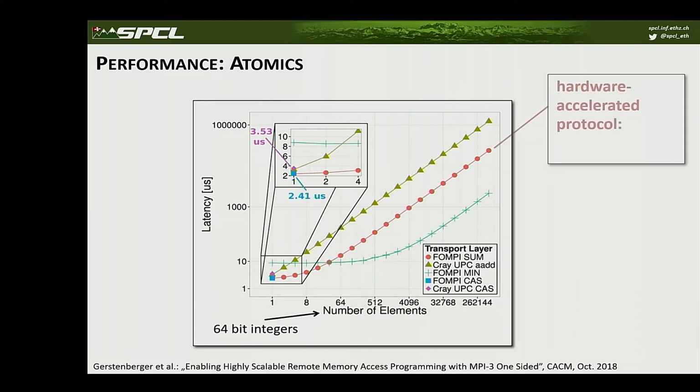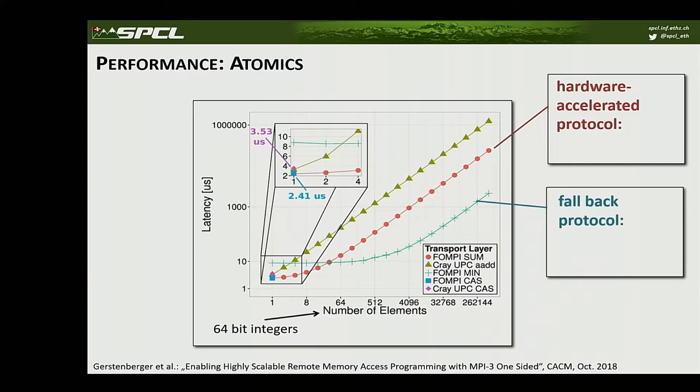So the atomics are also quite fast. Interestingly, MPI supports a rather large variety of different atomics. Some of them can be hardware accelerated. You see this at the very low latency down here. So we can do this in the single-digit microsecond range. However, some of them cannot be hardware accelerated, at least not on today's interconnects. This is something I will be talking about in the second part of my talk: how do we actually make sure that we can hardware accelerate everything? Right now we have the limitations of what the interconnect supports.